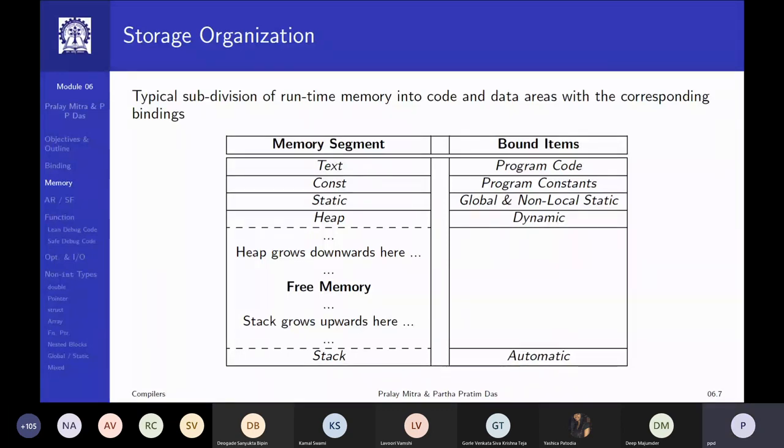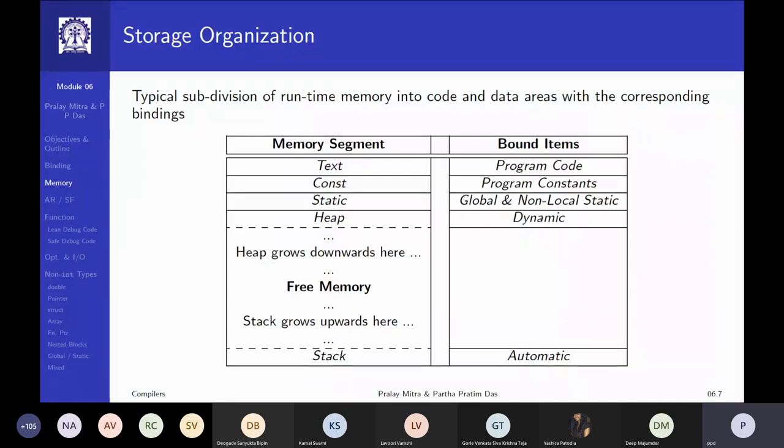Then you have a segment where you keep your constants. So if you have some constants, particularly, for example, if you have small constants like int x or say x assigned 5. Now 5 is a constant. So in all likelihood this constant will go as a part of program code itself. You'll write it as a part of the assembly itself.